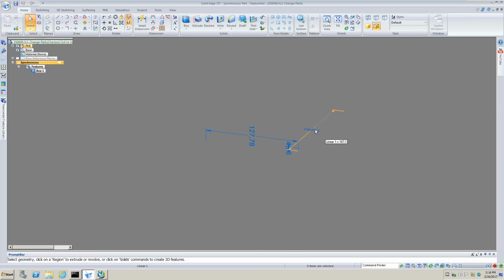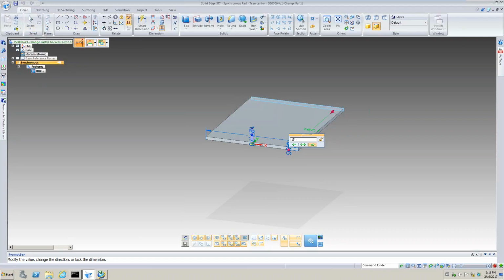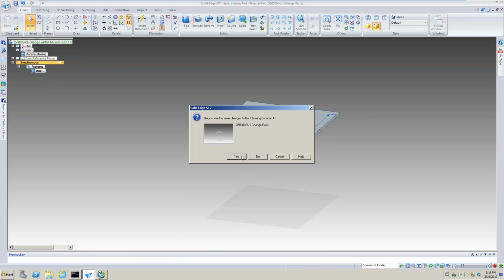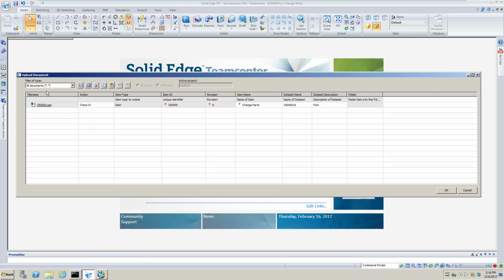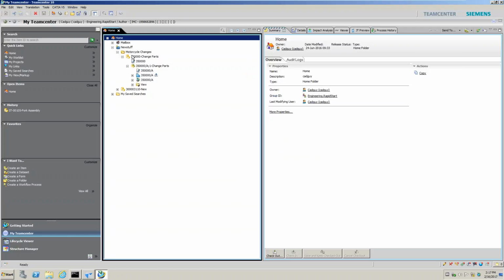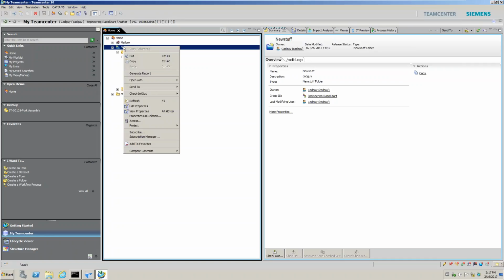So let me go and just make a quick edit here. Okay, so when I go to save this, yes, I want to save it. I get the CPD window that comes back up. It says, do I want to check this in, or do I just want to update the document and continue working on it? In this case, I actually want to check it in and exit that, because now we're going to start looking at some searches. Then if I come back over here and refresh this, give it a second here.